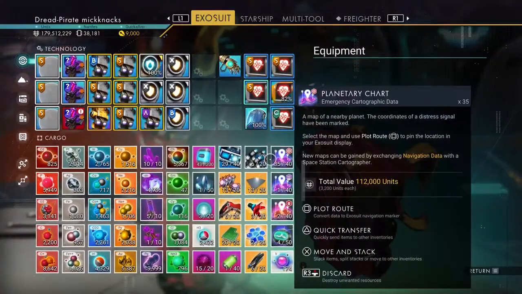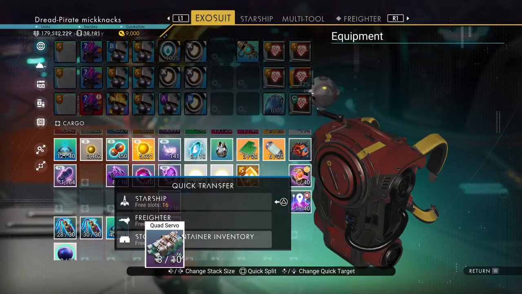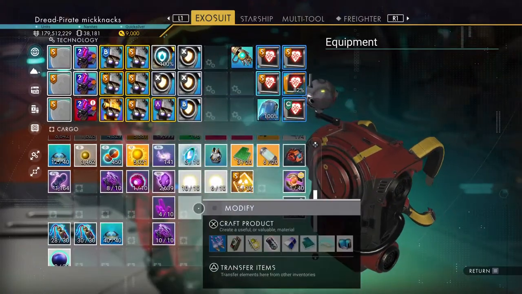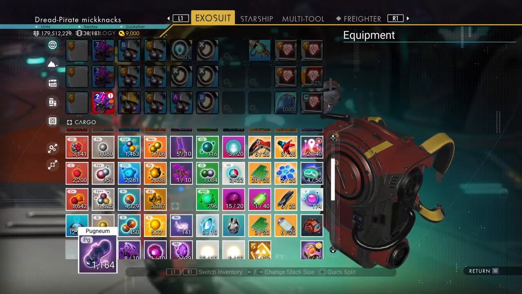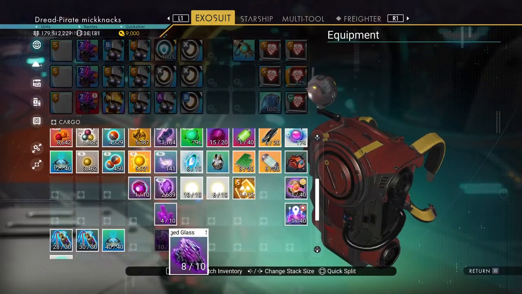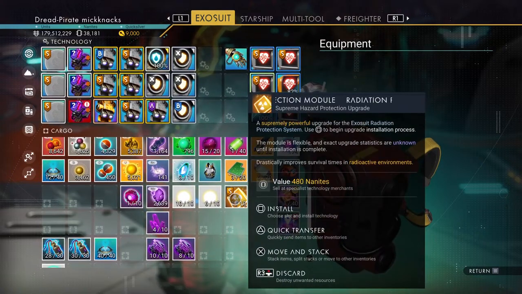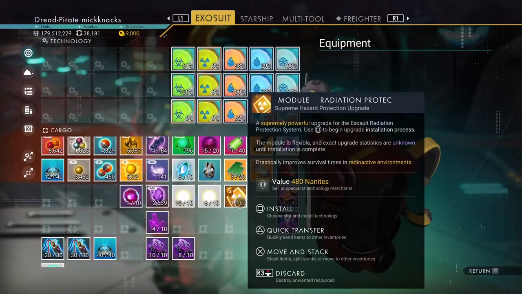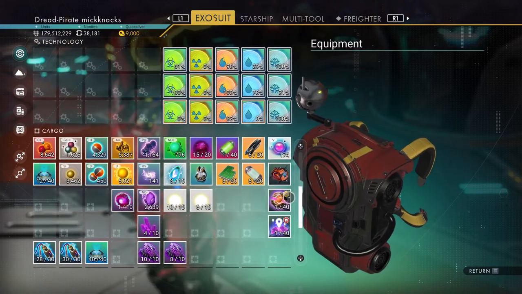All right, so let's see what we got going here. We got a lot of stuff. This can go to the freighter. So we'll put that in our storage and move that over here. Pop a bunch of these off. We probably should. We got stuff everywhere. What is this? Hazard protection. I think I'm good at the hazard protection. I am, so I ain't going to put that in. I'll sell it when we get to the space station.